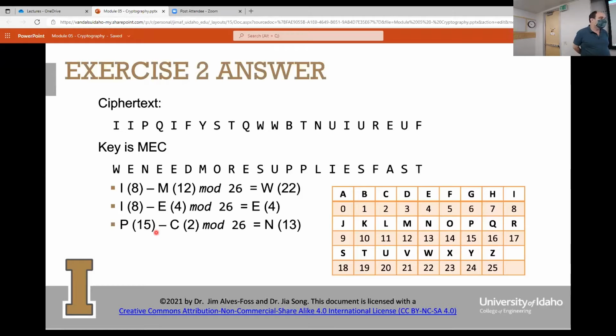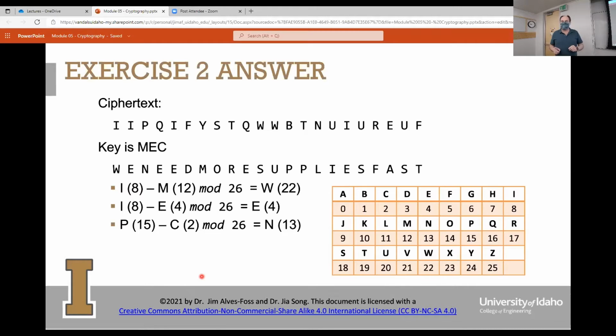Yes? I'm a little confused. So okay. After you get C minus P, does Q, like, when you figure out Q, you do M minus Q? So actually it's P minus C, and then it'll be Q minus M again, I minus E, F minus C again, and then start over. So in this one, we take the ciphertext minus the key, or plain text plus the key. Yeah, and you repeat again and again. This is a simple, but again, it's a shift cipher.